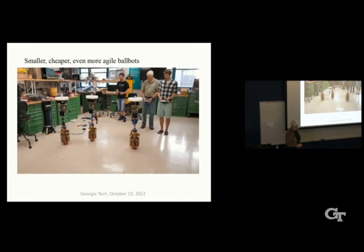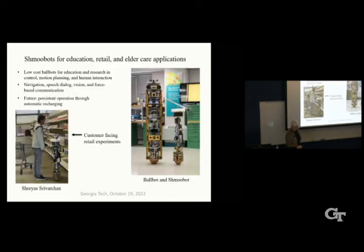So if I switch to the next slide here. We envision these things for education, retail, and possibly elder care applications. So we want to do low-cost ballbots. They have to be low-cost. To do research in controls, motion planning, and human-robot interaction. So we've used these already.